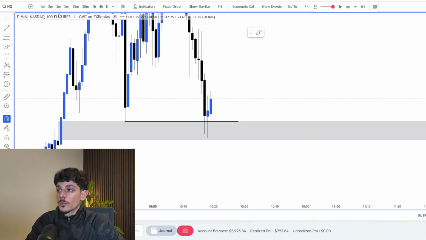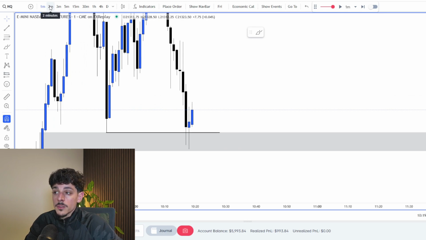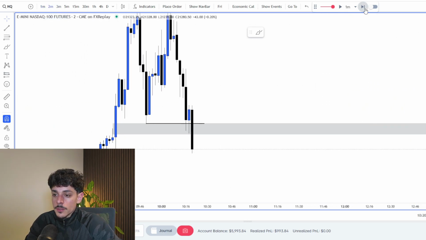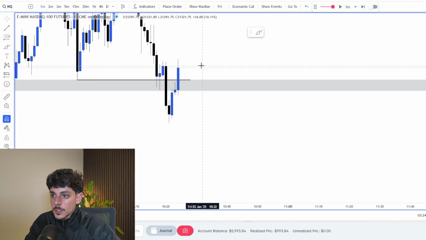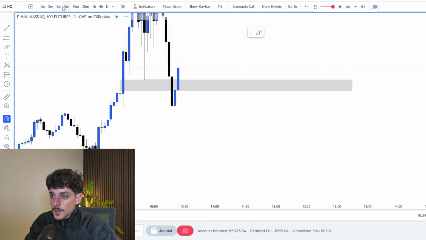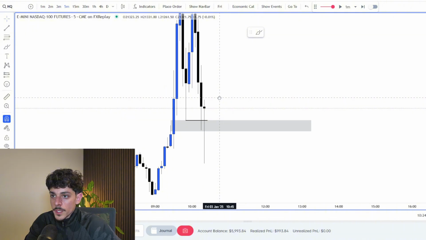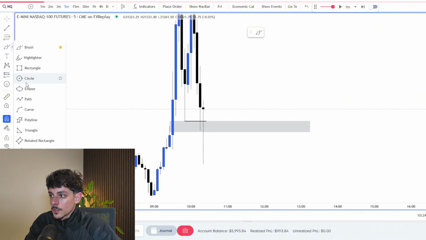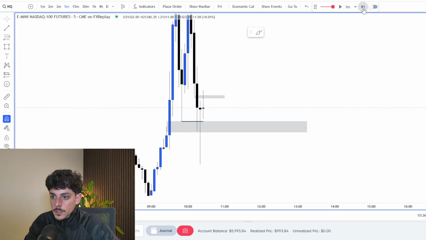So I will look for a possible long opportunity inside this leg if we have a 1, 2, 3, or 5-minute fair value gap. So right here we have a 2-minute fair value gap. Okay, couldn't really enter here. In this case, I'll look for a possible long if we have a nice inverse here on this 5-minute fair value gap. If we do have one, I'll try to take it.